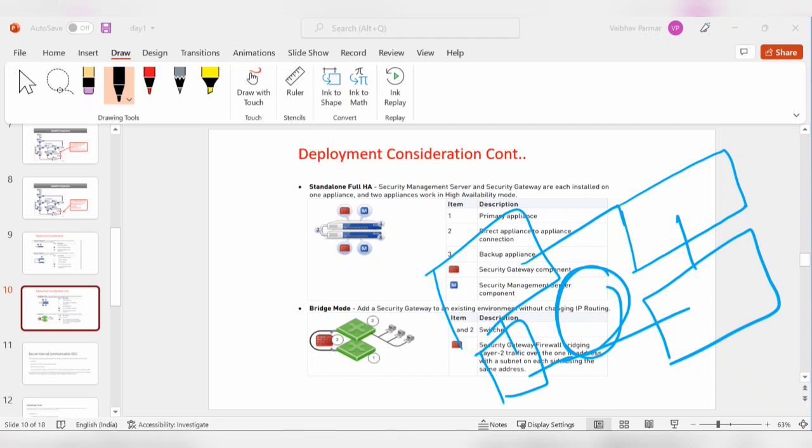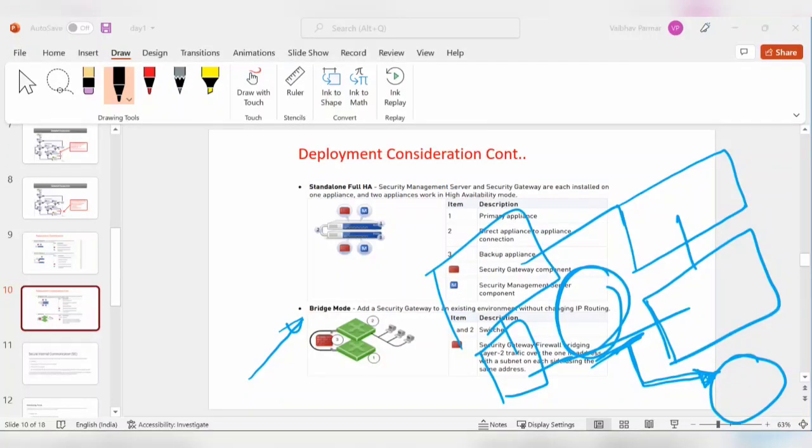For that we have something called bridge mode. We silently keep this firewall here and mirror the communication to it. Whatever is passing through these interfaces, we just divert that communication to here.